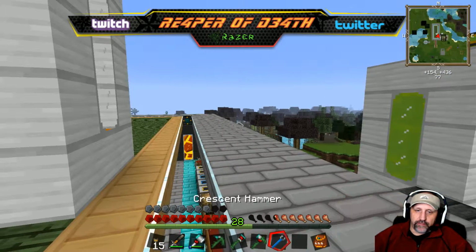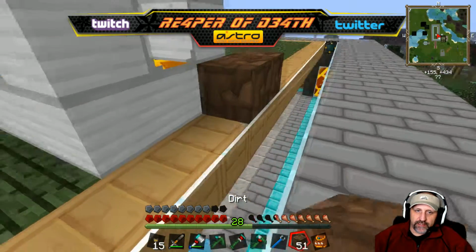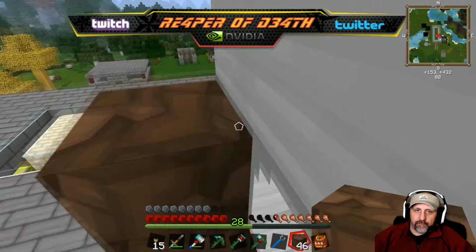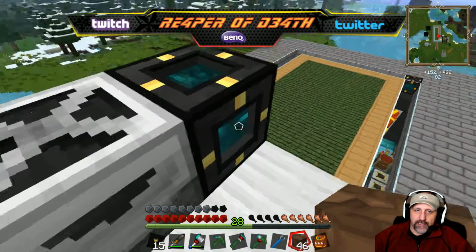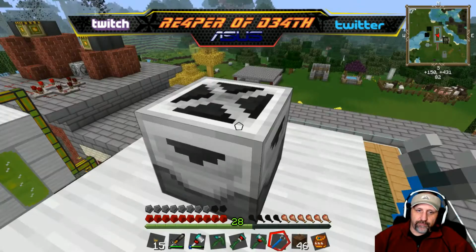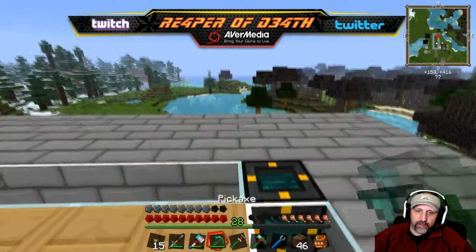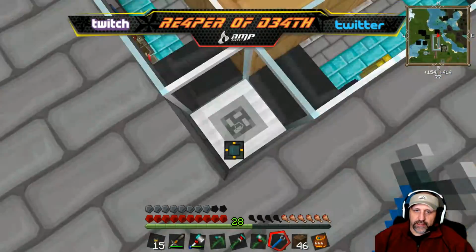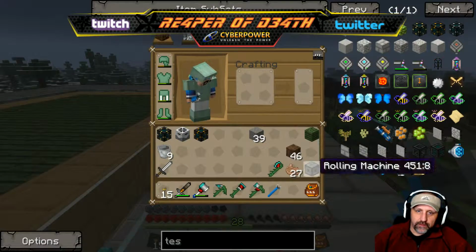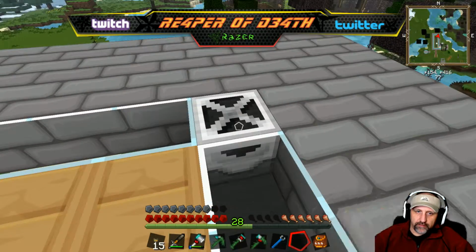You know what I could do here? Now that I think about this, let's do this way. Let's cheat this out a little bit here. Let's go like this really fast. Let's take this tesseract off. Let's take this off. Okay. Since this is already filled up, let's go like this. Since this one's filled up, let's go like this. Let's put this on here.